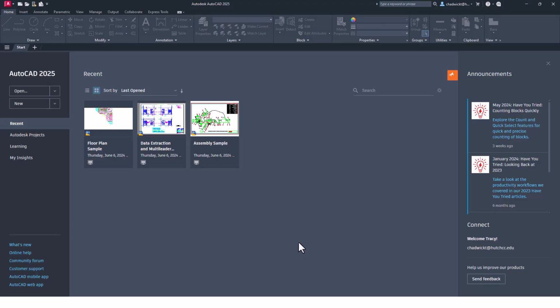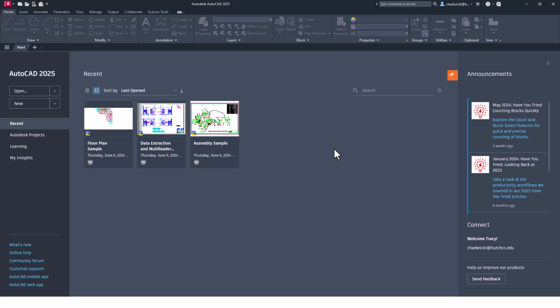You can now see that I am in AutoCAD 2025, and once again I did not choose to bring those settings over, and from now on when I start AutoCAD 2025 I'm not going to get that dialog box again. You kind of have one chance initially to say that you want to bring those settings over. So what if you do not say that you want to bring those settings over? You can choose that option again.